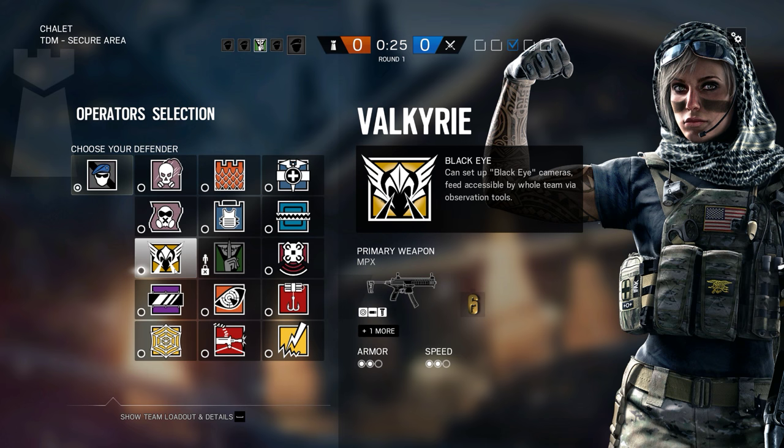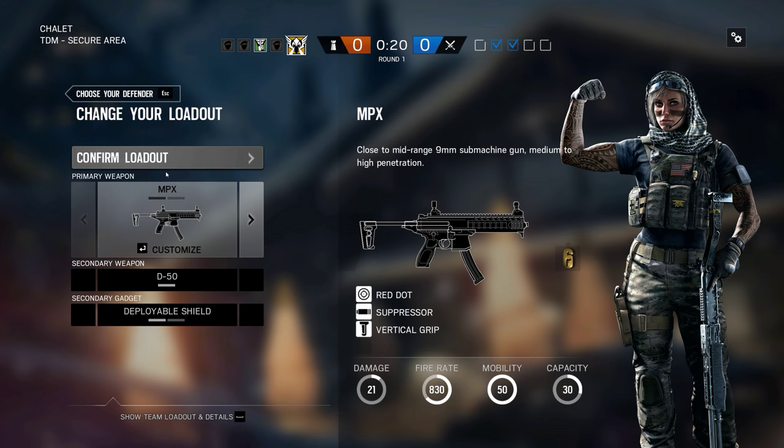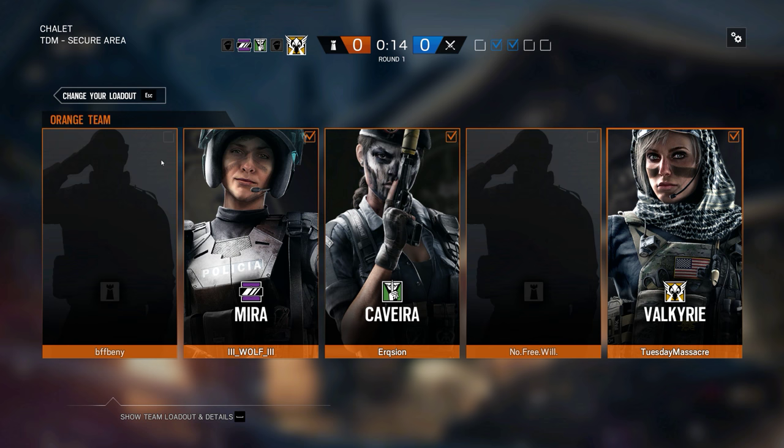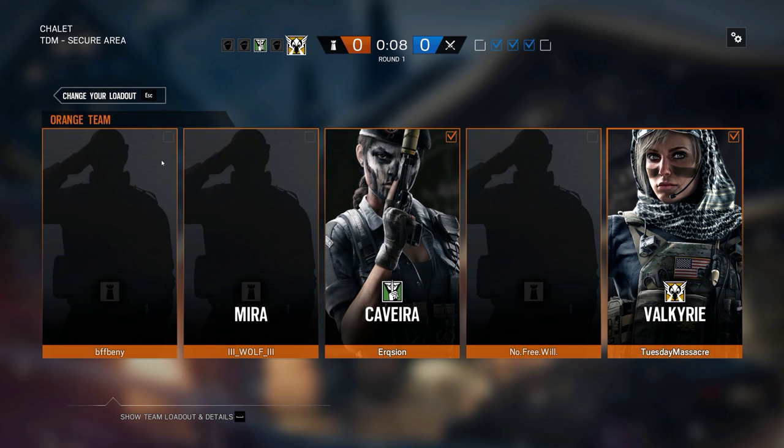What the fuck? The guy called Irrelevant Proxy is on the enemy team, we just played with him last game. Oh, now he's on the other team. Okay. Probably aren't too many people queuing at this time, that could be it. Yeah.